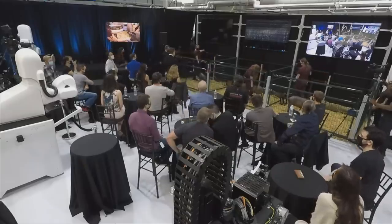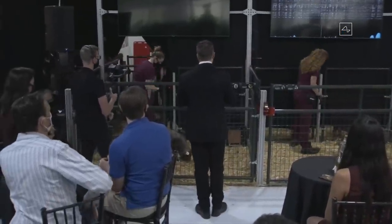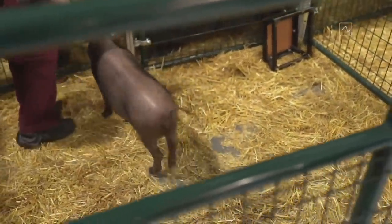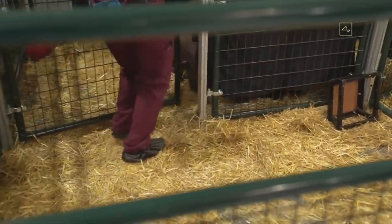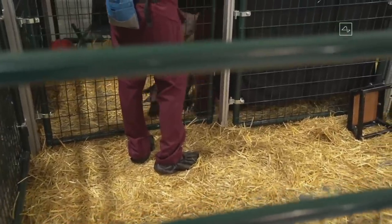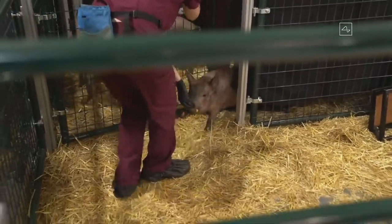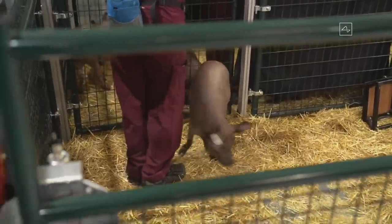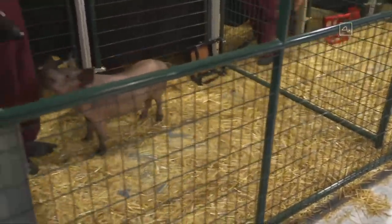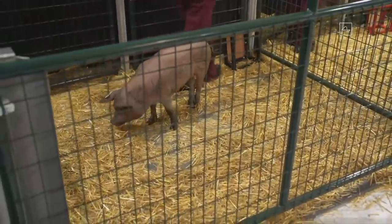What if we do two Neuralink implants? We've been able to do dual Neuralink implants in actually three pigs at this point, and we have a couple of them here. We've been able to show that you can have multiple Neuralinks implanted — and again, healthy and happy and indistinguishable from a normal pig. So it's possible to have multiple links in your head, all sending out signals, and be working well.